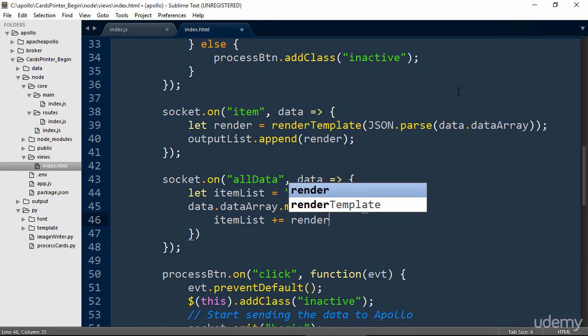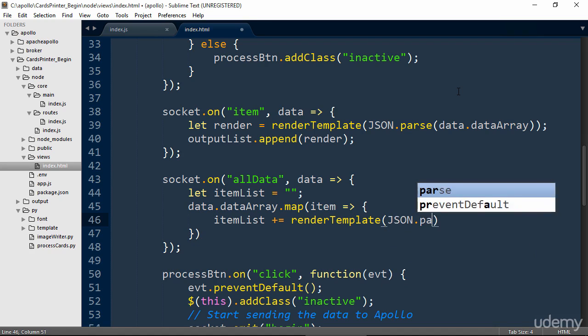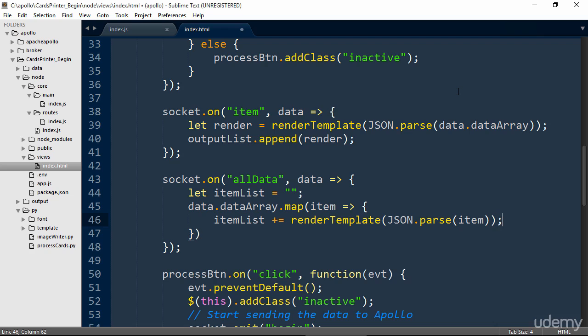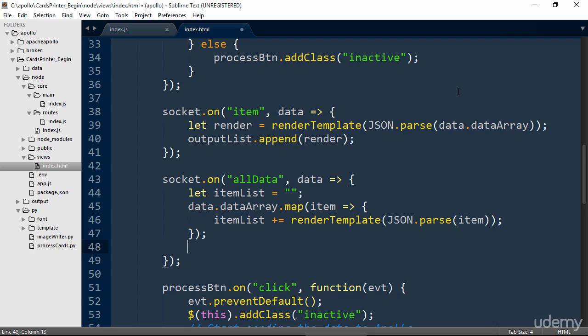I'm using a variable called itemList to concatenate in the HTML for all the entries in the array before using jQuery to insert all the HTML rows at once.